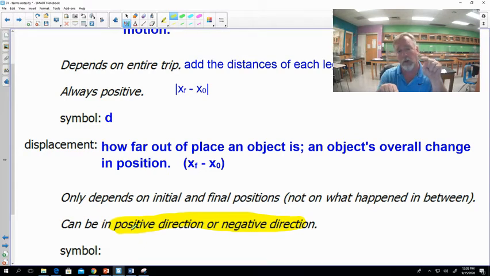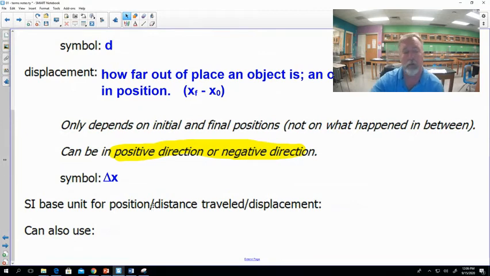So if we started here and ended here, I would draw an arrow pointing up. It depends on your x final and x naught, which are very important here. You've got to make sure you understand which one's your starting point and which one is your final point. Now, we'll usually call this delta x. That triangle in front is the Greek letter delta, and that triangle means difference, a change in x, or simply this is x final minus x zero. And again, the order here is important: x final minus x initial.